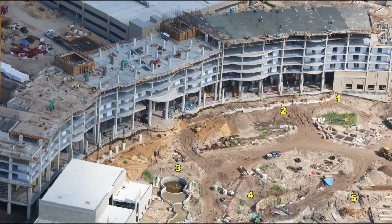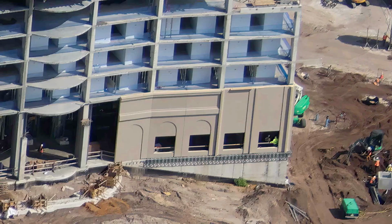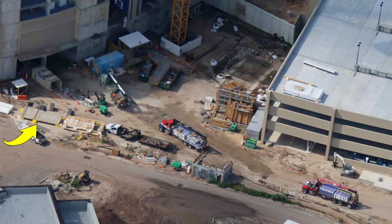Running back to cover the Grand Helios Hotel, out front you can see the retaining wall and foundation work going on from what more than likely will be an overhang from the main structure. We have also seen some of the first pieces of facade work being installed on the building. Out back you can see where some of these have been delivered and staged for placement.